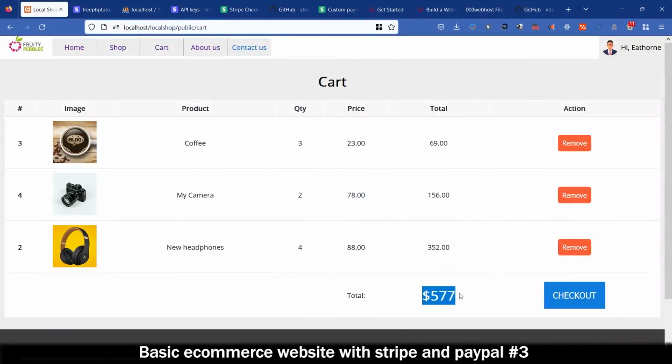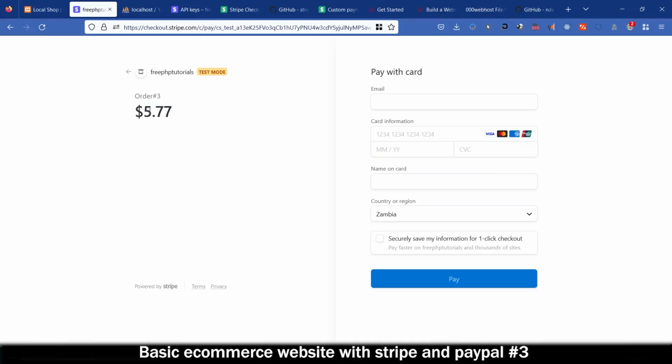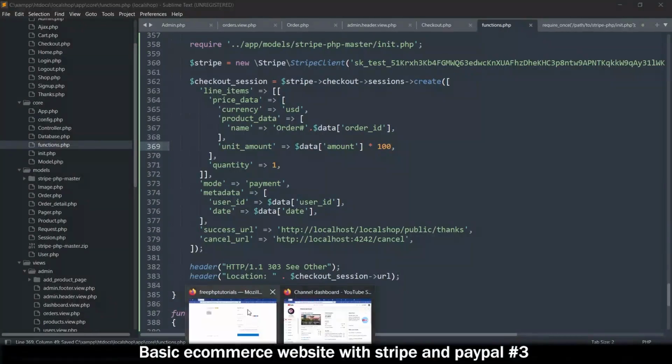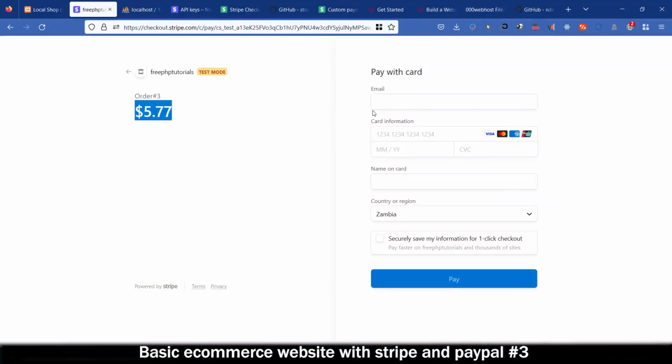Yep, it's $577. Oh, that's one thing I forgot actually. So $577 here, that's $500, but here it says 5.77, right? So you have to multiply this by 100 for some reason. That's because the way Stripe works is it doesn't put decimal places. So instead of putting decimals, it just adds the numbers, they're multiplied. So multiply by 100 like this. So important there.